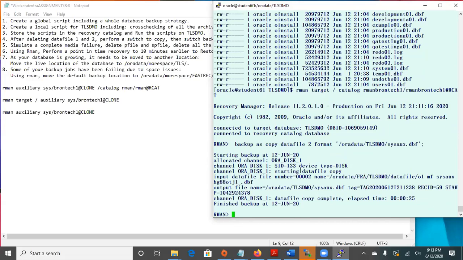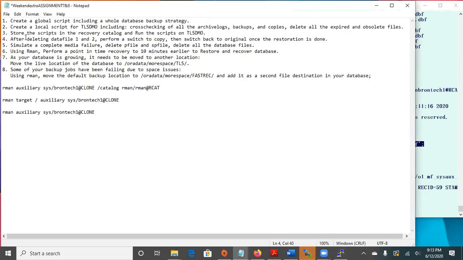So the backup is done. You notice that for the first one, everything we did before backing up as copy, after deleting datafile 1, we performed a switch to copy, and we are done with that part. Now we are switching back to the original when the restoration is done.